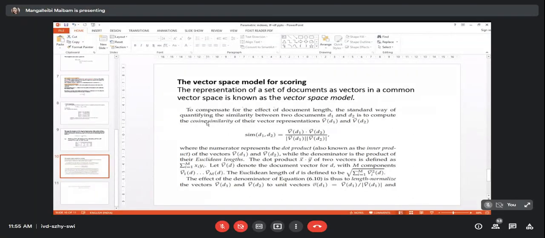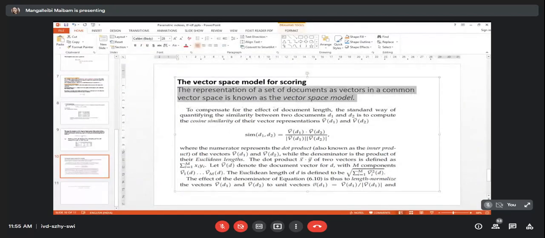Okay. So vector space model for scoring, and here there is a big calculation, but before that calculation you just need to know this part. The representation of a set of documents as vectors in a common vector space is known as the vector space model.